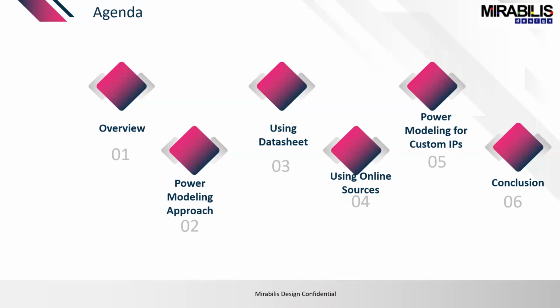And then we will look at how the power modeling for custom IPs can be done. Let's say we want to build our own custom IP, and we need to add power tracking capability to it, then how can we do it? We'll be looking into that as well. And then we conclude today's session.